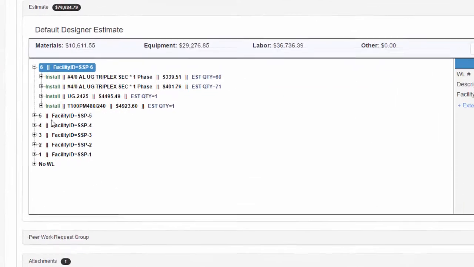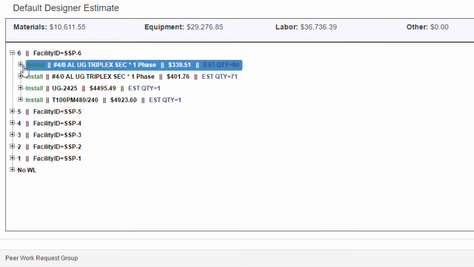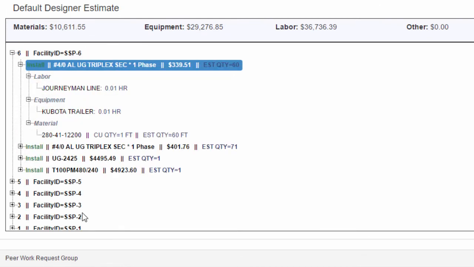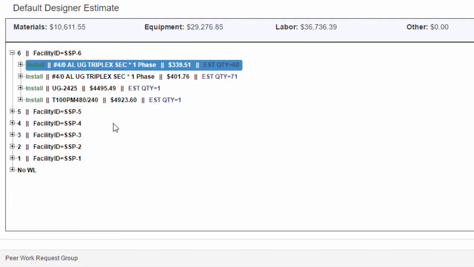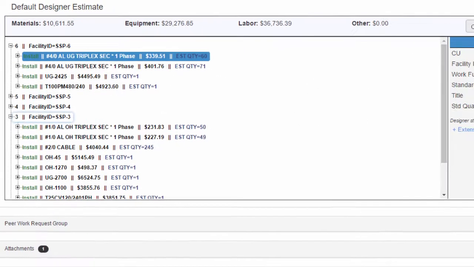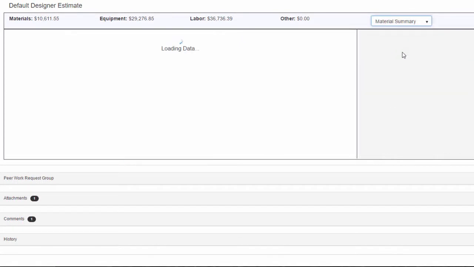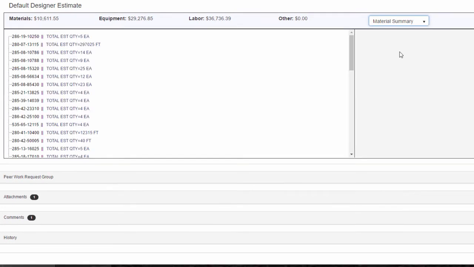And note that it's a very similar type of tree view, but again, I can break these out, check them out individually, and again, see the components that make up the individual aspects of the work, the ELM behind the work, if you will. So I can see that here based on work location and compatible unit. I also have the ability to flip over and see effectively a material summary for the job, and this is going to flip it over and show us the storeroom amounts per warehouse number. And you can see that here.